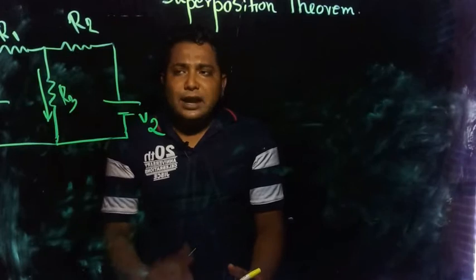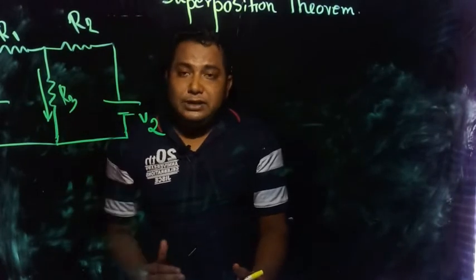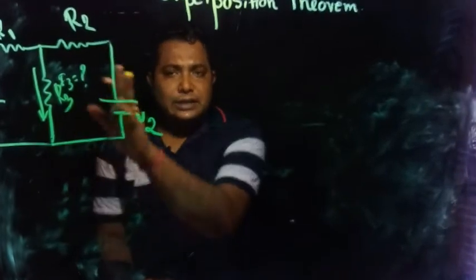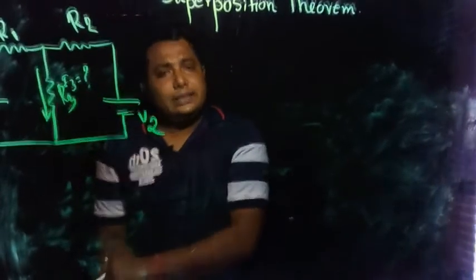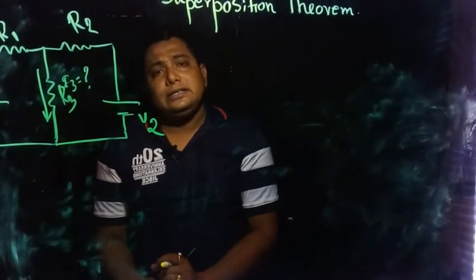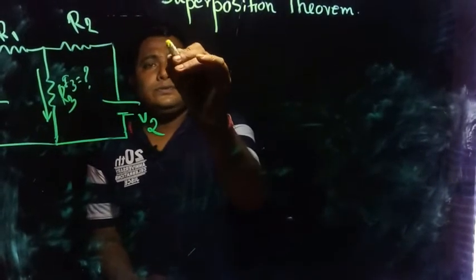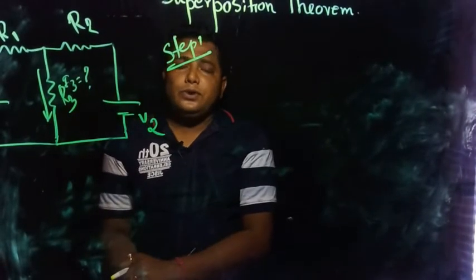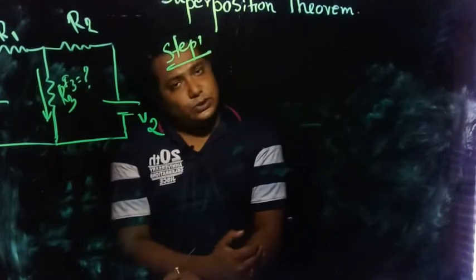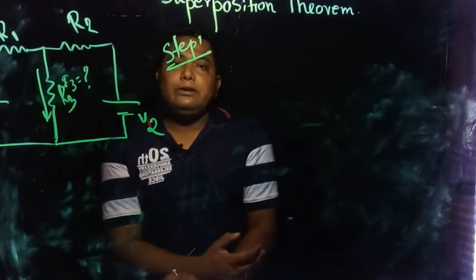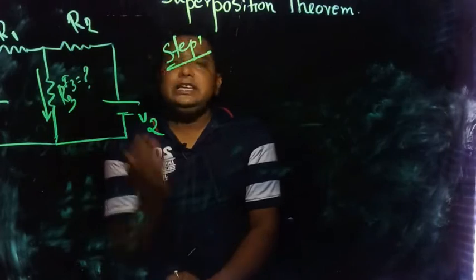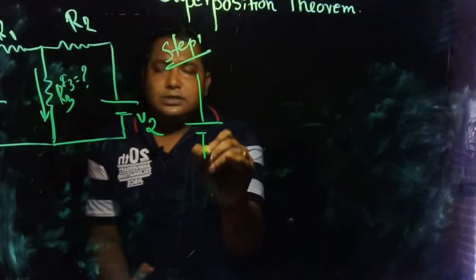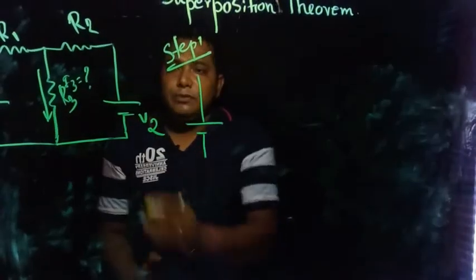So now this is our circuit, and our aim is to find the current. Say this is the I3 current. We have to find the I3 current through this R3. Now we will go as the theorem states. First we will consider step 1. In step 1, we consider a single source, and due to that we find the total current passing through each branch. So consider any one source. Say we are considering this V1 and we are removing this V2.